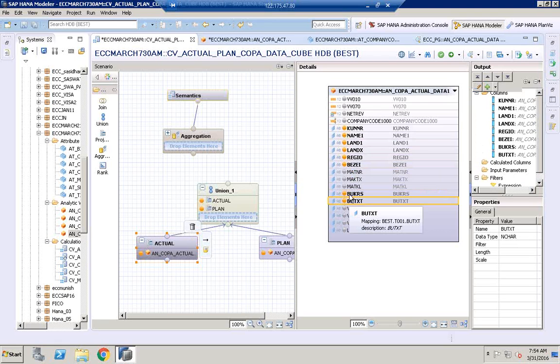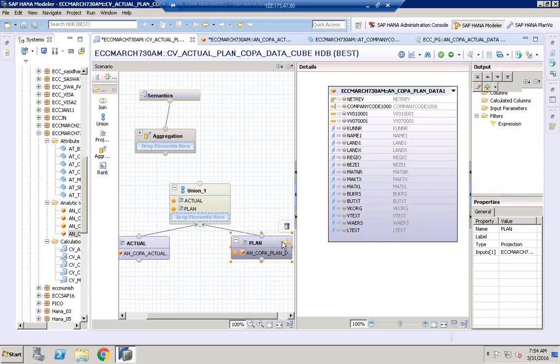All the attributes from customer, company code, and sales organization, and measures VV010 and VV070. These are the columns I'm selecting from actual, and now I'm selecting from plan.